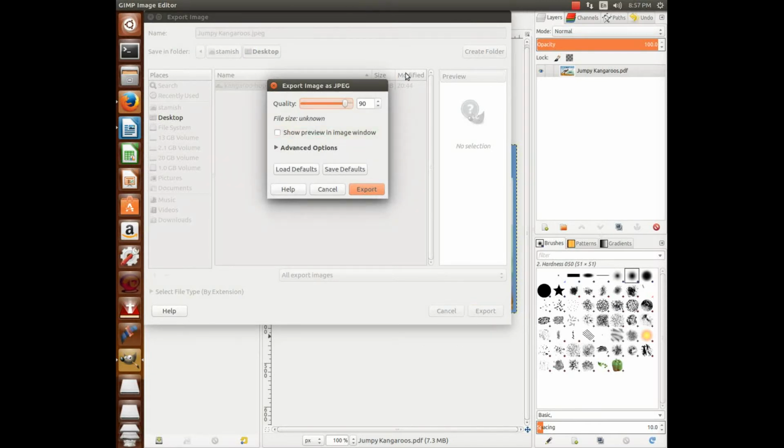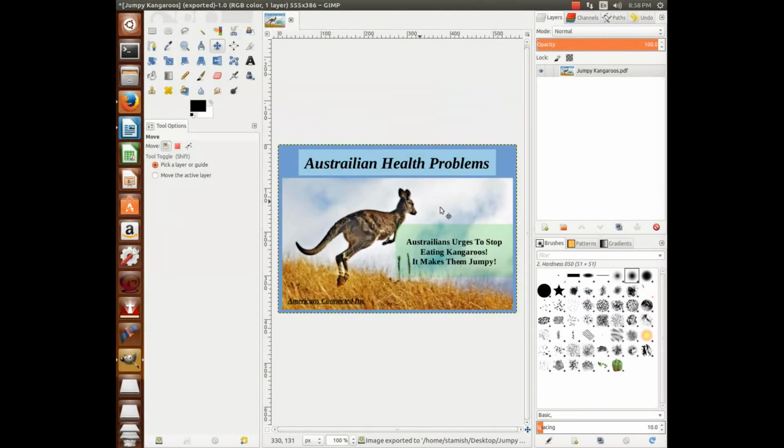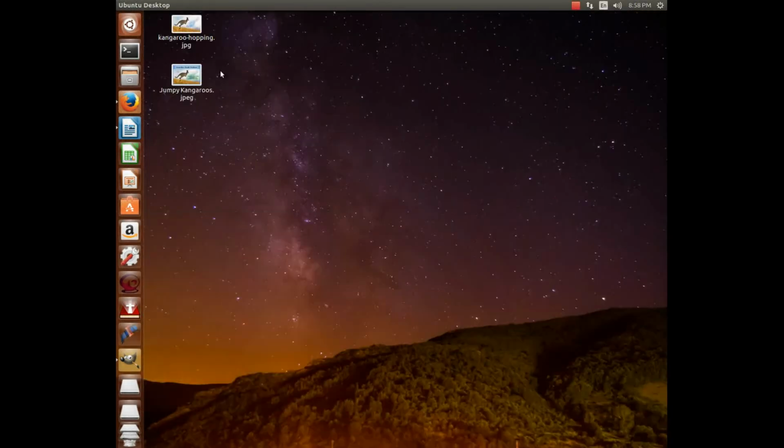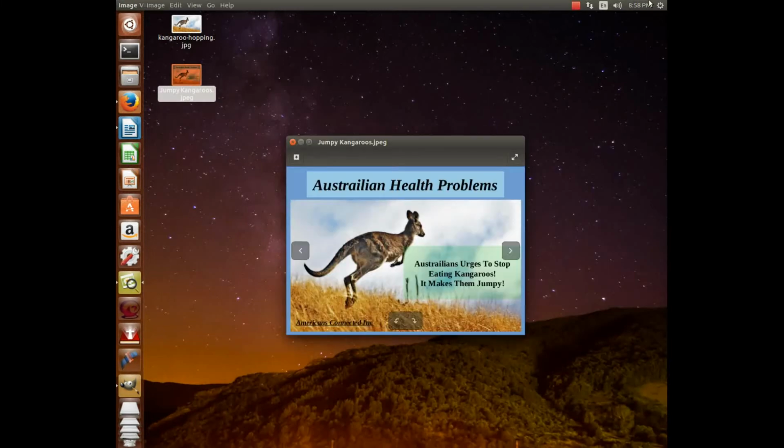Now, for the internet, if you're doing this for a website, you want to squash the photo down. You see at 90%, I can go down and make it 52.2 kilobytes. Well, this one is just for Facebook, so I'm going to leave it at 76.3. I've never had to do anything with the advanced options; I haven't messed with those yet. And so export. I exported my cropped picture, and right there's my jumpy kangaroo.